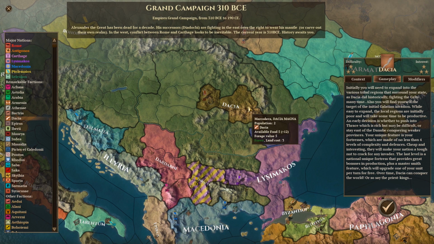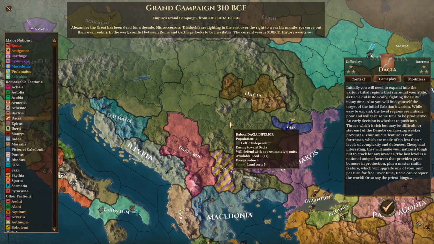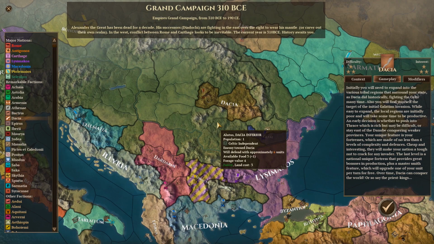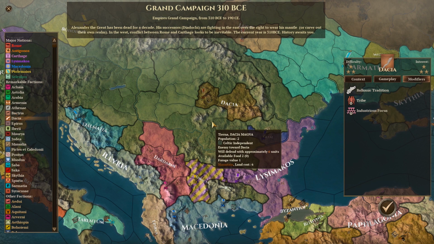So that's kind of cool. We get a unique fortress, which gives us a master smith feature. That's kind of neat. So not every nation, but a lot of nations have their own little unique units, buildings, and all sorts of cool stuff. So it's kind of deep in that complexity. But I'm going to tell you guys, once we get into the actual mechanics of the game, you're going to love it because there's some really cool stuff they've done with this game.